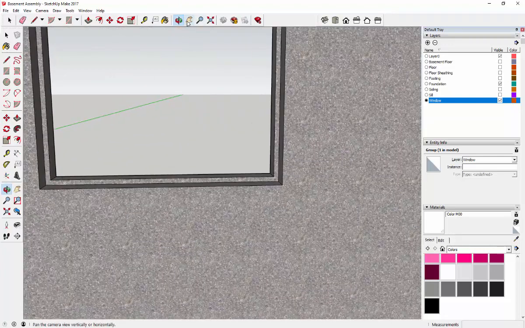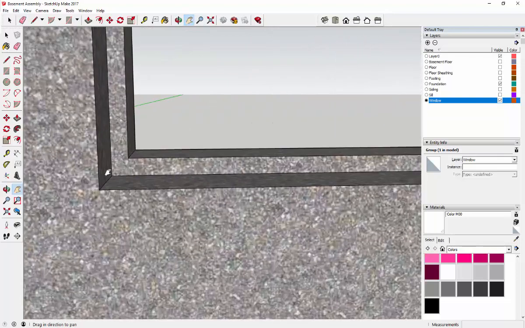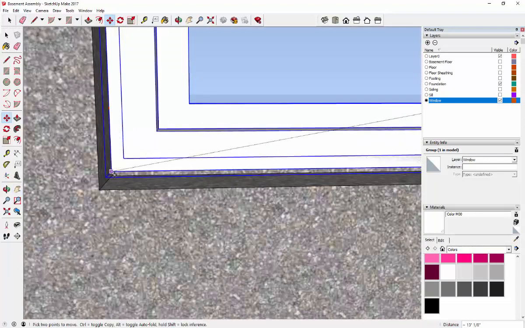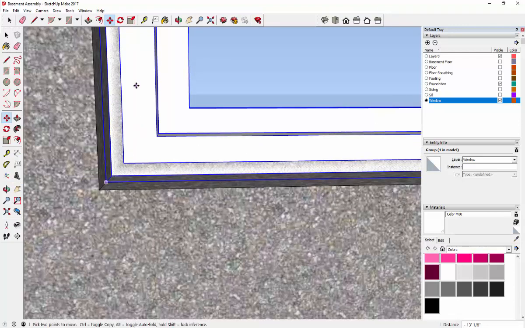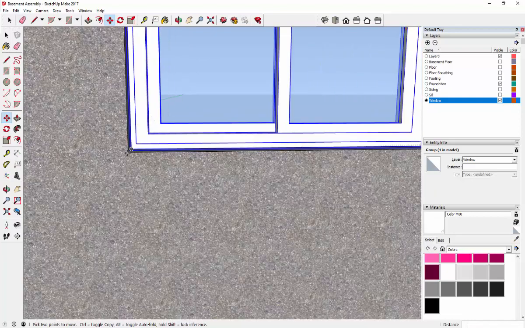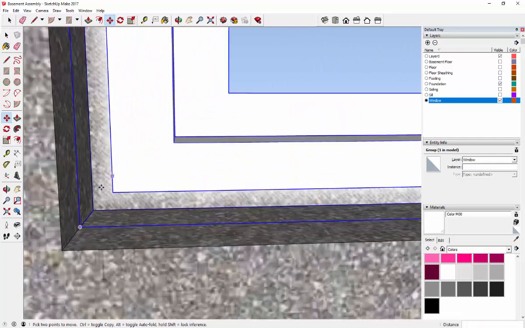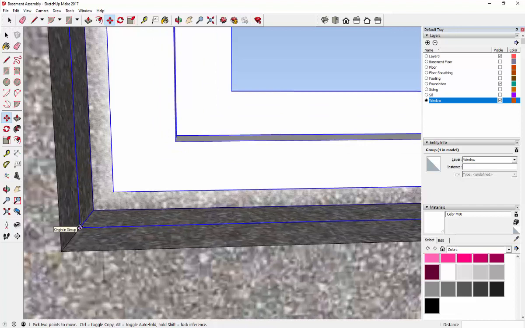So if we move this corner into our basement window, and we have to orbit around a little bit, we'd want that corner to basically line up with this corner down here. Okay, so it is actually snapping in there, but you'll notice it put that outer surface, which is our vinyl surface, right on the same plane as the concrete. And really, we want to move our window into the house 1/8 of an inch. So now that we've set it down there, we can just grab a corner and nudge it basically.